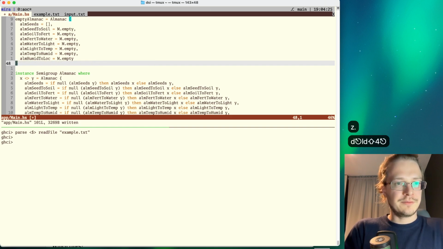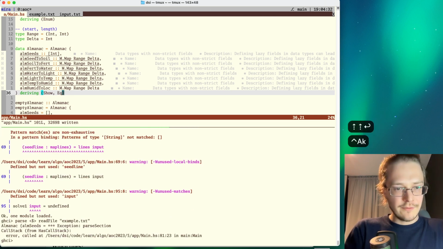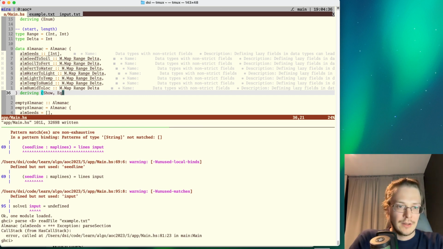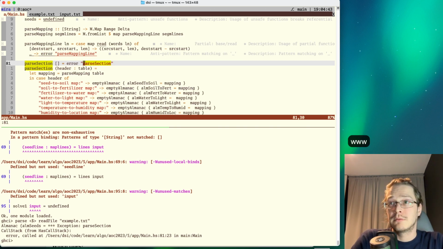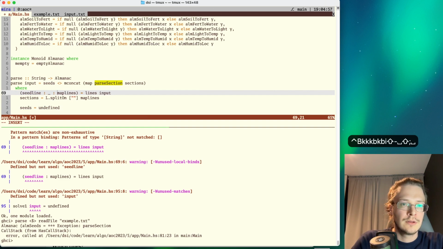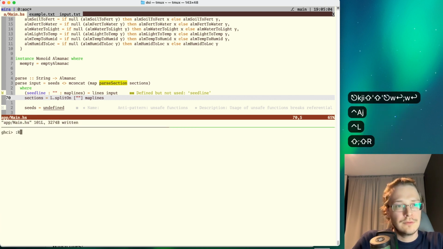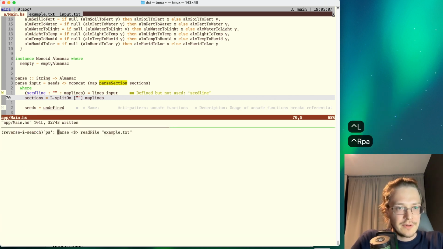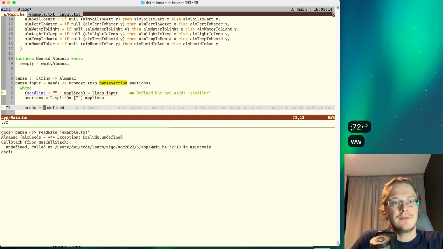Which one? Oh, okay, it must be specified on the type itself. Okay. Finally, at least I get an error. So, error is called where parseSection is empty. Huh. Okay, I also should have dropped another line here. It should be an empty line. Not that it will check, but it's still good to see. Okay, now let's parse again. Undefined, so something is not implemented. And yeah, that is the seed parsing.